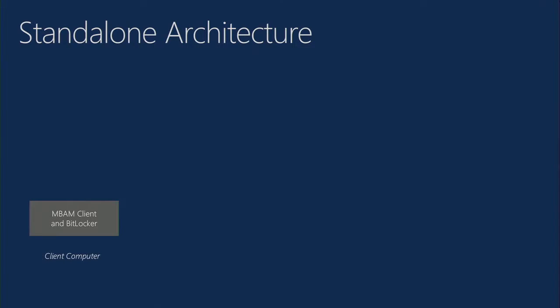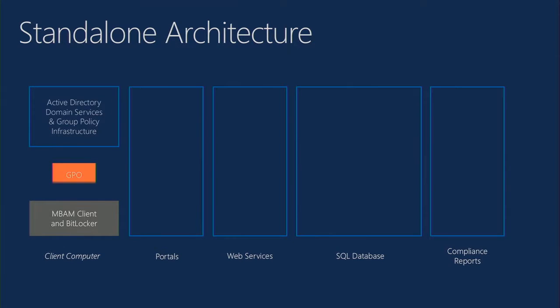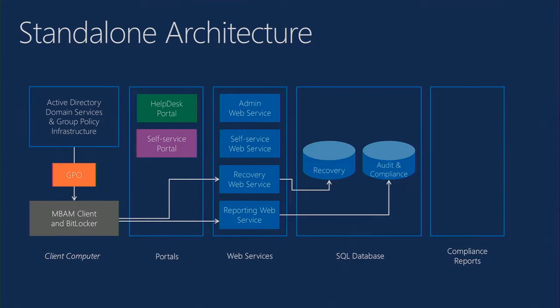So let's look at the standalone architecture. If you know MBAM v1, you should be familiar with this, but I wanted really to show you, for those of you who are new to the product, how this looks. So the animation is a little long here. But what we're really trying to show you is that you have your client, you have your portals running on the web server, you have the web services also there, and then you have your SQL side, the SQL database and the compliance reports.